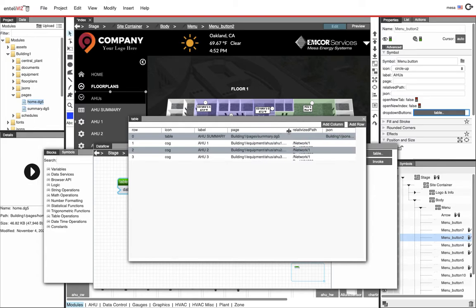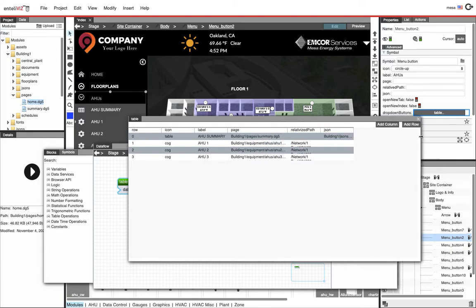So the summary table navigates to the summary.dg5 page, and you will find that within building 1, pages, summary, right?